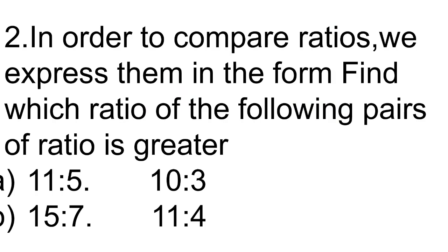Now the next thing we are going to look at is comparing some pairs of ratios here to see which one is greater than the other. The first ratio is 11 is to 5 comparing with 10 is to 3. And the other one is 15 is to 7 comparing it with 11 is to 4. This is how you go about it.